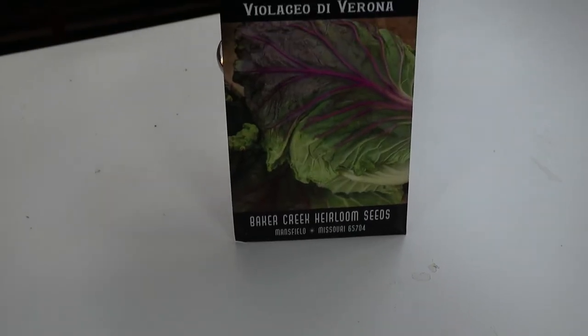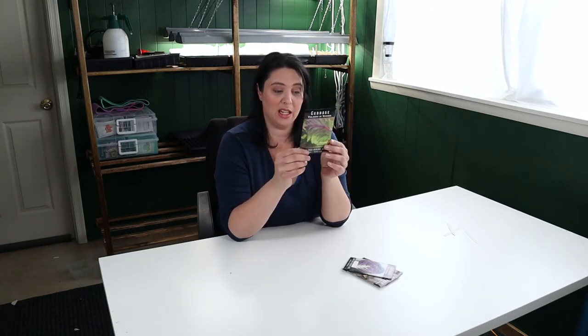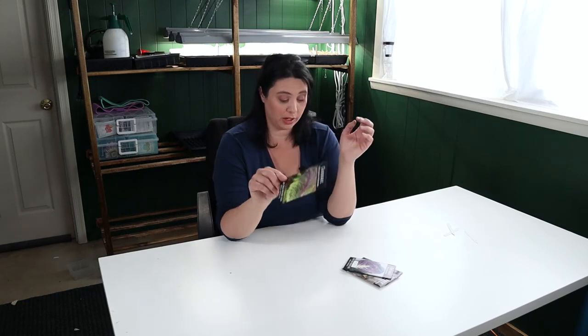This year I also got some more varieties of cabbage to try growing. I've got the variety whose name I really can't pronounce — I'll say it's the Verona. I really liked this variety because it's got green leaves with variegated purple in the center. I thought it would just be really pretty to try growing, and it had pretty decent reviews for taste. So we're going to grow that one.